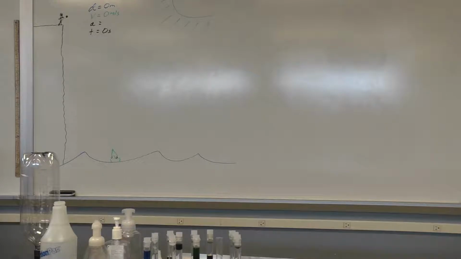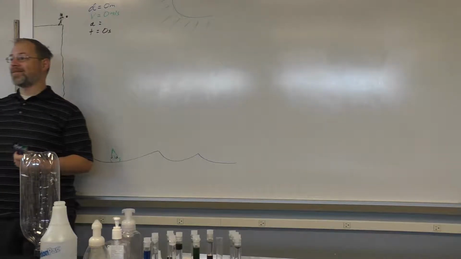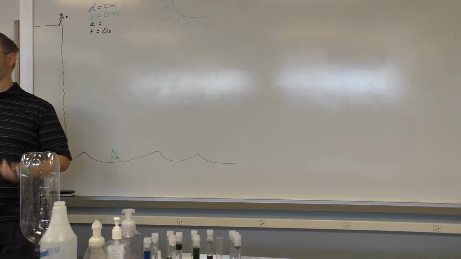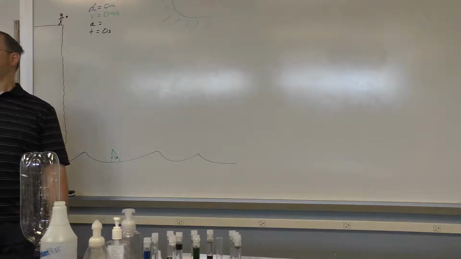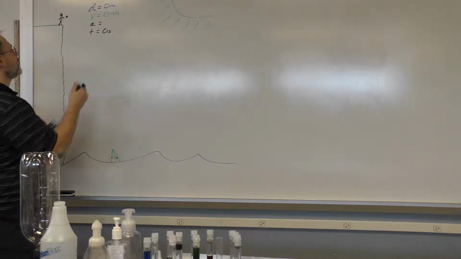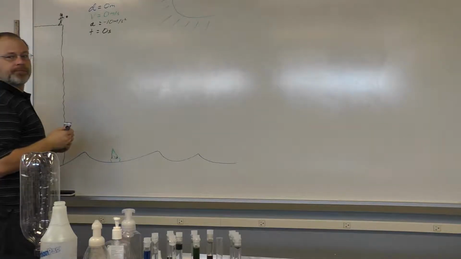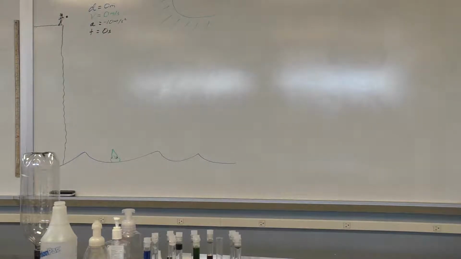Be careful. What is the acceleration due to gravity at time equals 0? It's still 9.8 meters per second. Yeah, exactly. It's still going to be 10. Because if it wasn't 10, if it was 0, then what would the ball do when he dropped it? It would just stay there, right? So the acceleration is still going to be negative 10 meters per second squared. So far, so good? All right. So that's time equals 0.